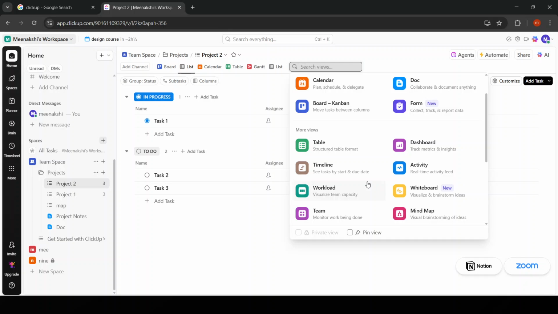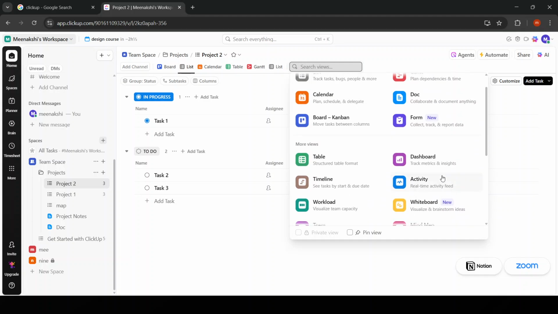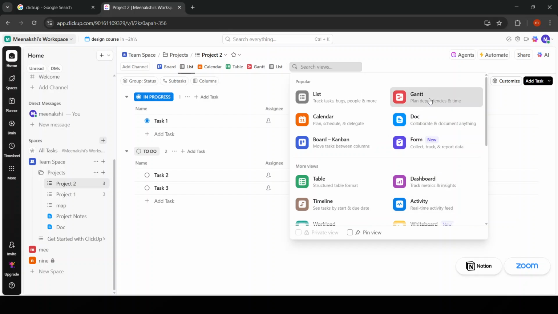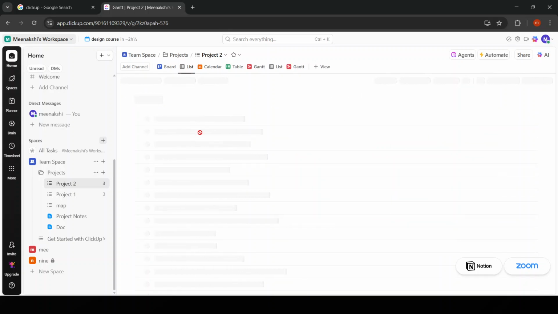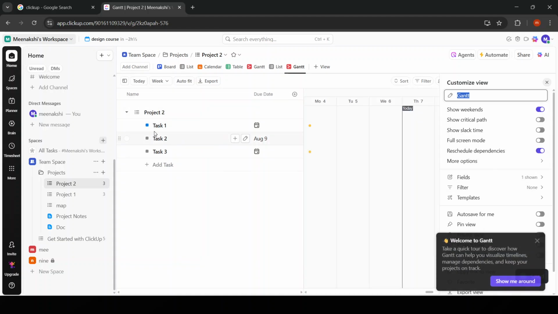Now, assuming you've already set up some tasks for your project, you'll see them automatically lay out in a timeline format. Each task appears as a horizontal bar, and their length corresponds to the start and end dates you've set. No dates yet? Don't worry. You can simply click on a task and drag its edges along the timeline to set or adjust dates. This dynamic scheduling helps you quickly adapt to changing project needs.